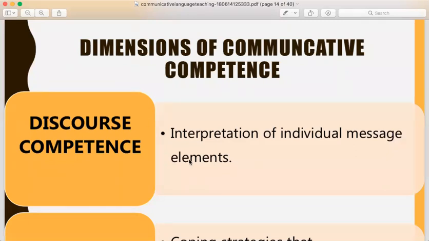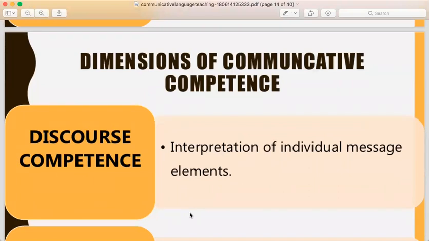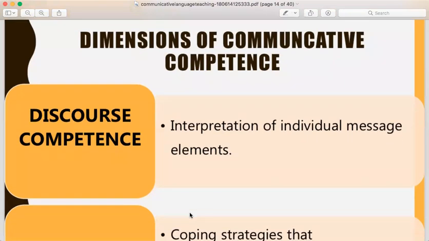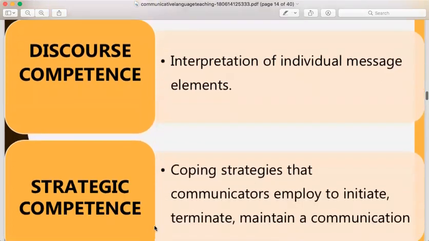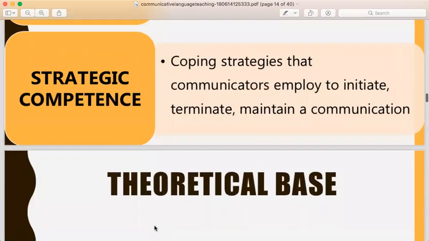So this should be the level of competence. Otherwise, if you just have grammatical competence and I tell you that the room is suffocating, you would say yes, it is. Okay, but if you have this discourse competence, you would open the windows, you would open the doors, whatever you can do to decrease the suffocation and let the fresh air in. Okay, and strategic competence is the highest level of competence, and once you have strategic competence, that means you're communicatively competent in the language. Okay, so in communicative competence, you know how to start a conversation, how to end the conversation, how to maintain relationships and conversation if you want to. Otherwise, if you do not want to maintain a communication, you should know the strategies also.